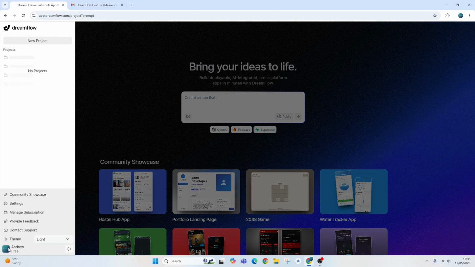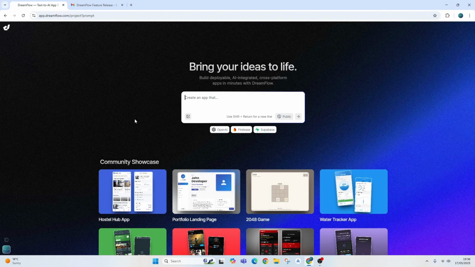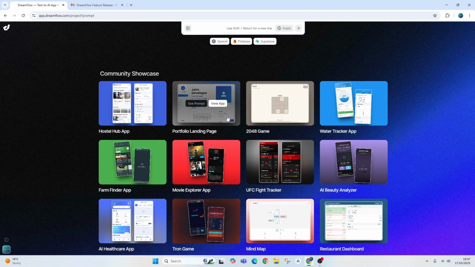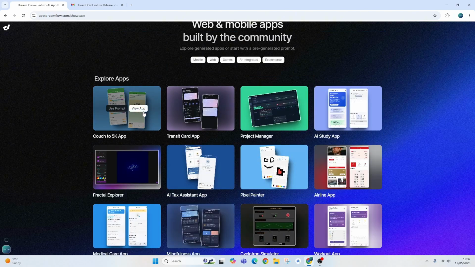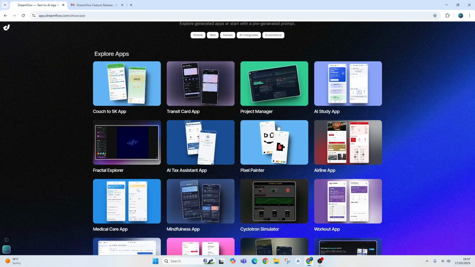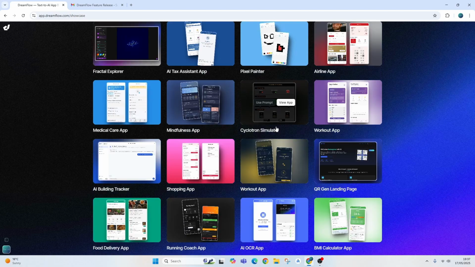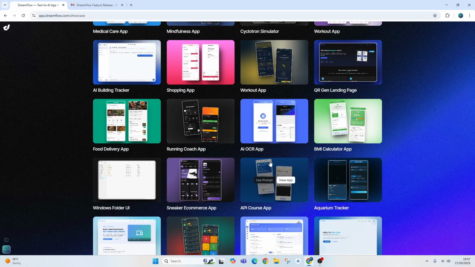I've never used it. As you can see, I'm on the free subscription. I've got no projects. This is literally my first time using it. I've just signed up to it. I thought, well, I'll give it a try. Now, I'm not absolutely convinced by this, if I'm being honest. They've got some examples in the community showcase, like an AI health app. I'm not convinced by that. They have a good idea, but that's a completely different thing. I'm going to do a game, which I'll come to in a second. Then a countdown, a project manager, all kinds of things that apparently you can do with this.